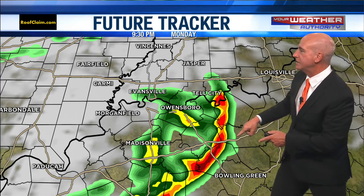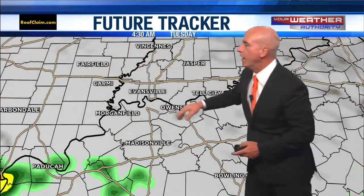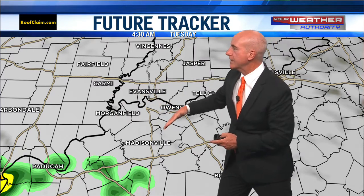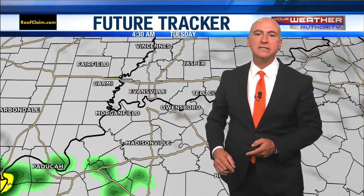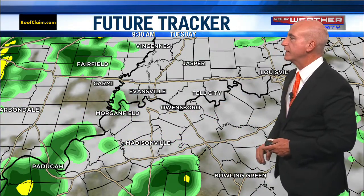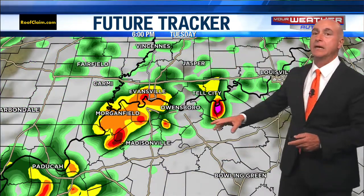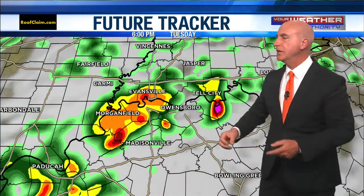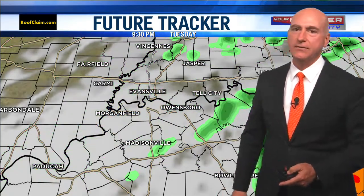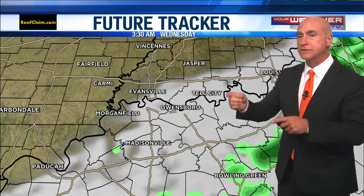It's going to be along that leading edge, if that does develop, where we have the greatest threat for severe weather. That's going to be moving out of the picture. Other models are indicating around midnight some thunderstorms developing right along the Ohio River and working their way to the east and southeast from there. Future tracker shows plenty of thunderstorms out there first thing tomorrow morning, then a bit of a break during the middle of the day, only to have more showers and thunderstorms firing back up. If the atmosphere recovers enough, we could be seeing some more severe weather — an isolated threat for Tuesday late afternoon and evening. It could be a couple of active nights. Tonight will certainly be the worse of the two.